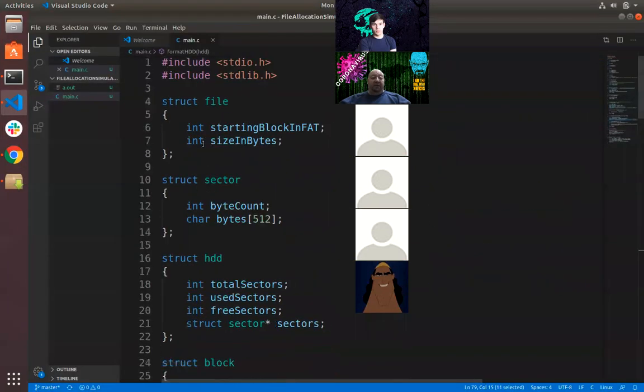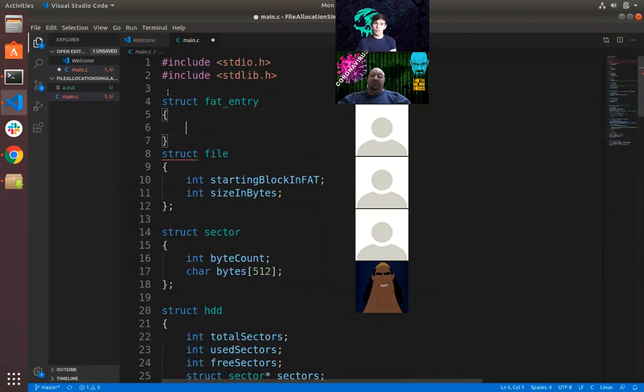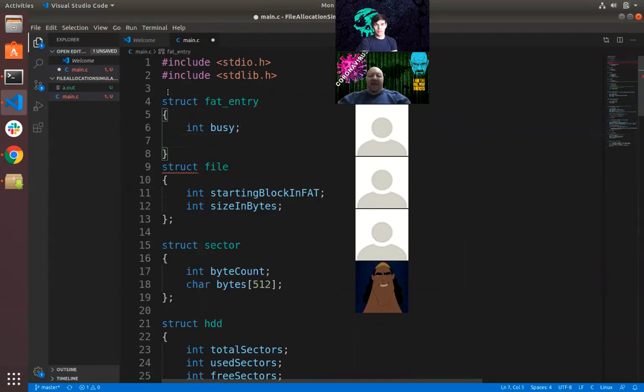So if I just create that struct real quick, this will be a fat entry. This guy will have an int busy. We probably would make it a short or a char or something, but we'll have an int busy, and we'll have an int next.